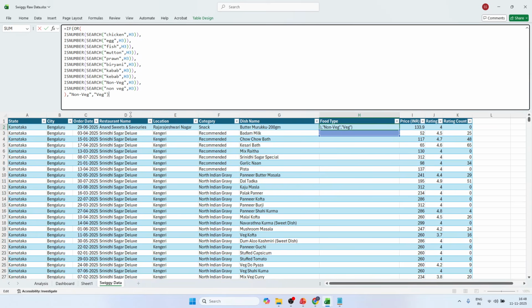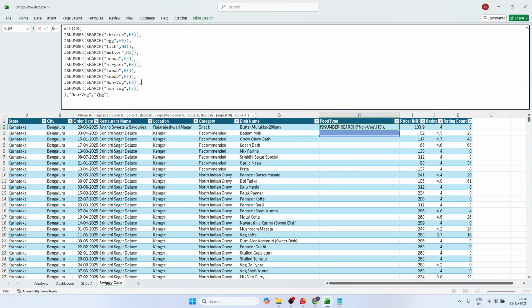I'll expand this to the fullest. Just make a note of whatever is written on the screen. You can pause the screen and write the same calculation for yourself as well. This is how you write this particular calculation. I will pause the screen for two to three more seconds. If you use this calculation, we are going to identify all the text related to non-veg, so what is remaining will be veg.